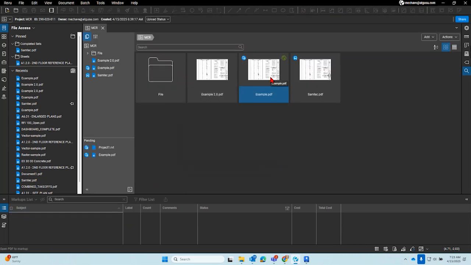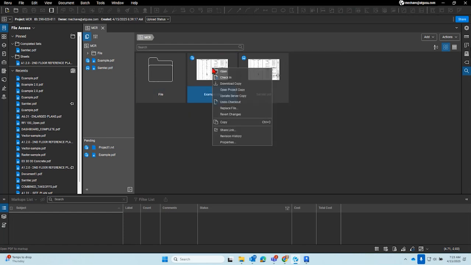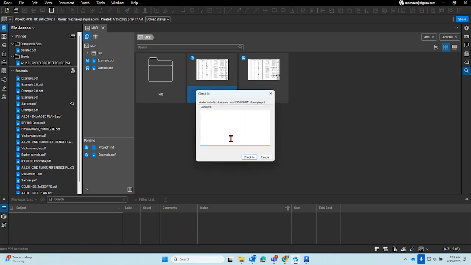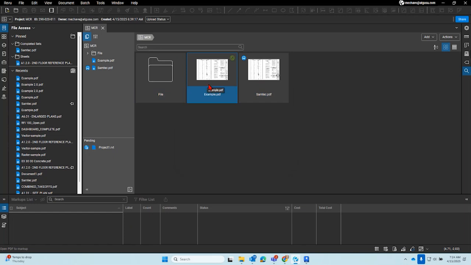What I would have done is if I would have just maintained this as a single source of truth, I wouldn't have downloaded or done anything like that. I wouldn't have had a 2.0. I would have opened this up, checked it out, modified it, checked it back in, right? There's no upload, download. It stays and lives in here. If I needed to work on this example one and mark it up so everyone has access to it, I would have checked it out, marked it up, and checked it back in.